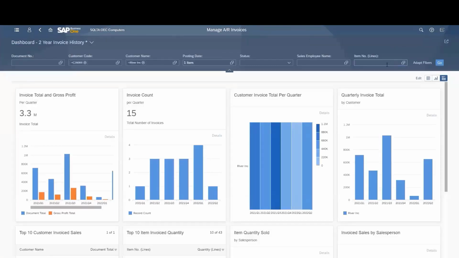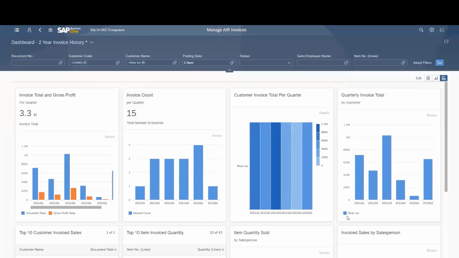In other words, we're looking at the AR invoice list view, the card view of it. We looked at this before actually, but we can see we've passed through two parameters, the customer code and the customer name. We've done this automatically in opening up this list view from the master data screen.